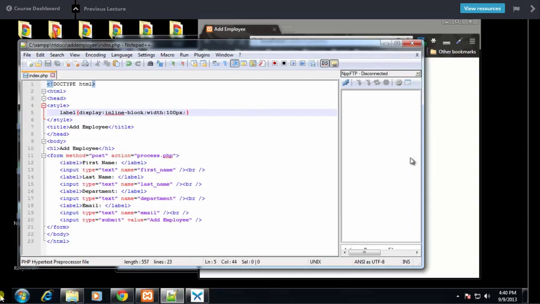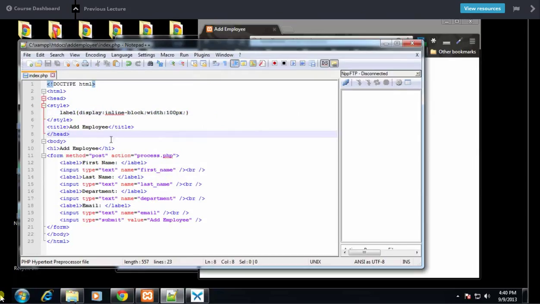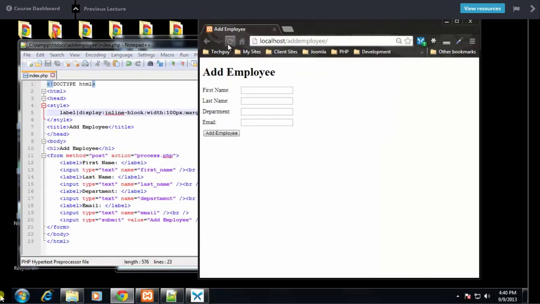Okay, so let's save that. Alright, that looks better. I do want to put a little bit of spacing in between here. So let's do a margin bottom of 5 pixels. 10 pixels. Alright, so that looks a lot better.